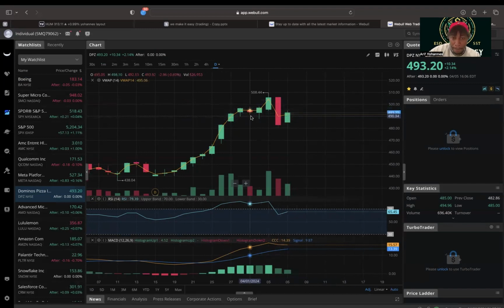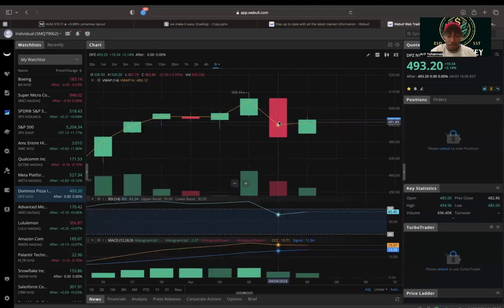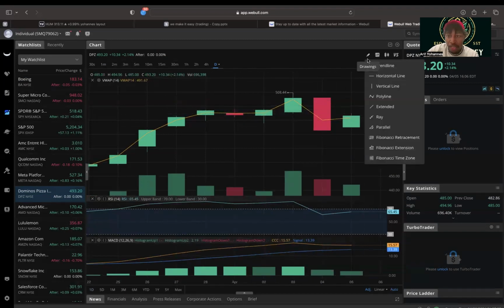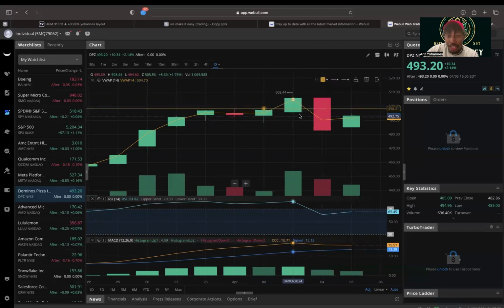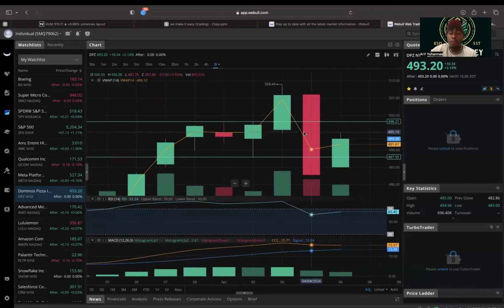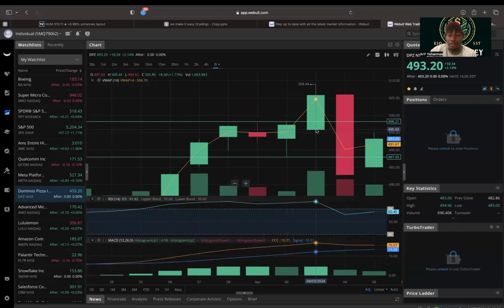Now, this day, this green day right here, we can look at it. Let me see if we can zoom in. Zoom in and we say, ooh, this is a two up. Why? Because it broke the previous day high. If I get my drawing, so let's say this day hasn't happened yet. We don't know what this day is going to be. So you would draw that top and bottom, because we don't know if it's going to break the high or the low. We just don't know yet. And so now we're looking at this. The moment the market opens and this candlestick breaks at 498, we're like, you know what? We're going to get a call.